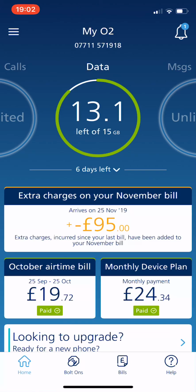So you're like, well, I don't want to keep adding on data every time. I'm going through a lot. Well, hang on, by just adding this once, you are now basically having free data, or free text or free minutes, but no one uses text or minutes, do they? I mean, come on. Pretty much the data side of it. I think I probably called for about 4 minutes in the last 6 months, but anyway, another story. But the data side, that is sometimes really, really important.